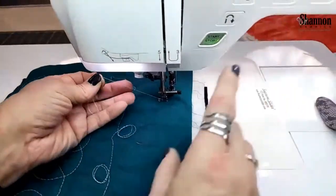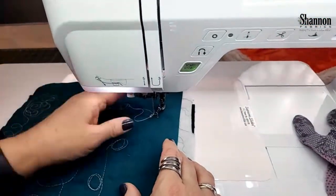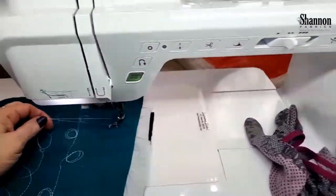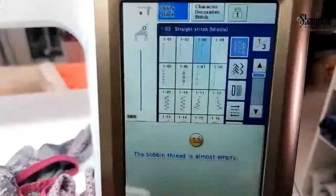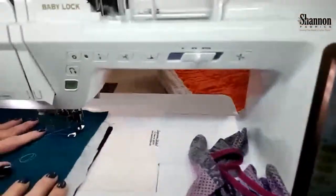Okay, come on. All right, there we go. I'm going to keep my foot away from the pedal. All right, so now I can use the pedal. I even have my shoe on today. So we're going to use the pedal, and I'm going to do this.